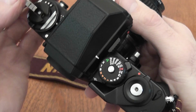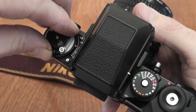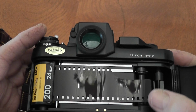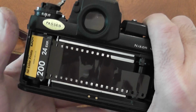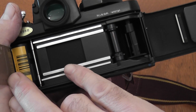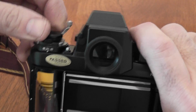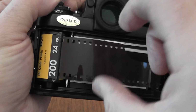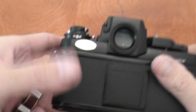So you rewind the film, you can feel when the tension goes off, that it's off the sprocket. So then you can open the back, and I like to leave it so the leader's still sticking out. Now the reason for that is, if you try and rewind it all the way back in, you can sometimes get this end of the film scraping along the shutter blades itself, which can cause marks or even damage the shutter. So you can take the film out, pull up the rewind lever all the way, and you can take the film cartridge out, close the back.